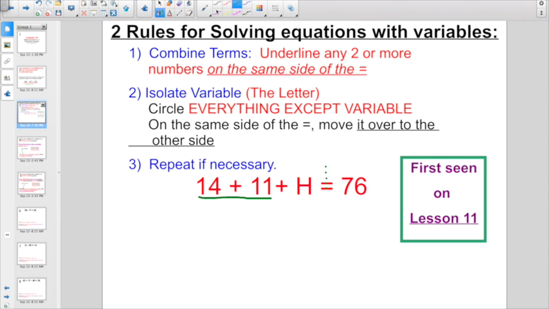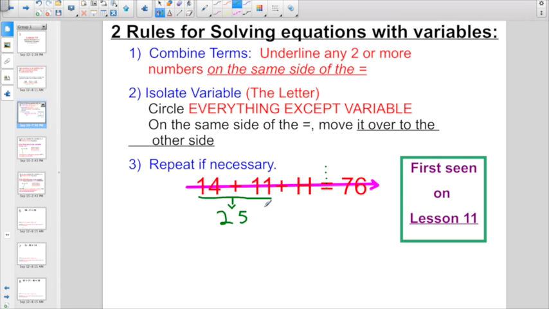So when we go and read our equations, we read them left to right. So when I start reading my equation left to right, the first thing I run into is this set of combined terms. 14 plus 11. I don't want to go and write down 14 plus 11 again. Let's combine them. Let's write down what the answer is. This is where you need to be writing it out on a scratch piece of paper of your own. 14 plus 11 is 25.